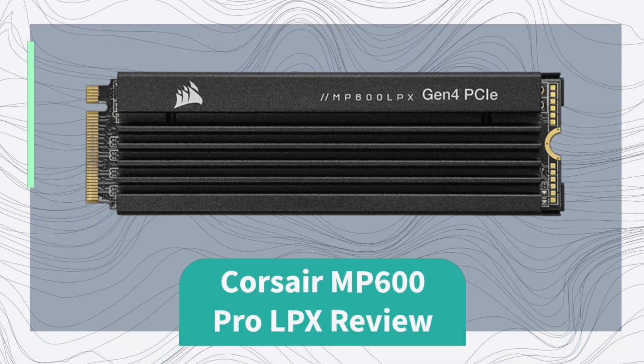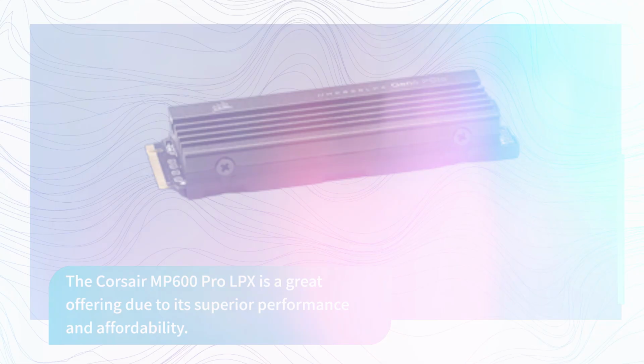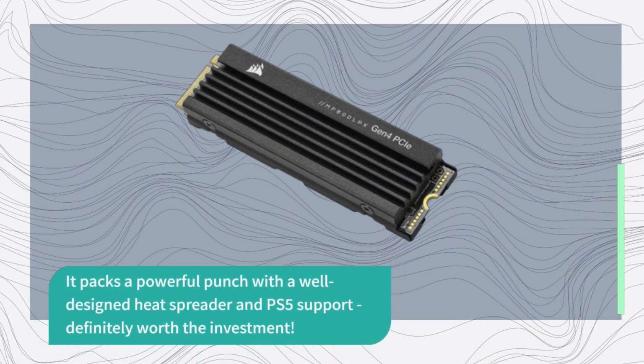Corsair MP600 Pro LPX Review. The Corsair MP600 Pro LPX is a great offering due to its superior performance and affordability. It packs a powerful punch with a well-designed heat spreader and PS5 support, definitely worth the investment.